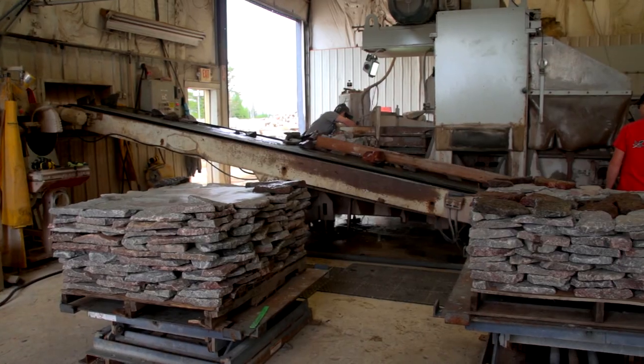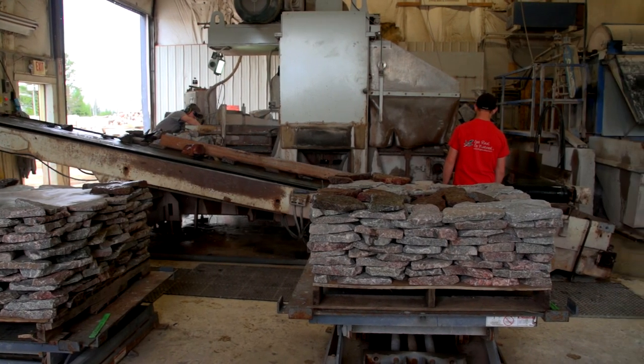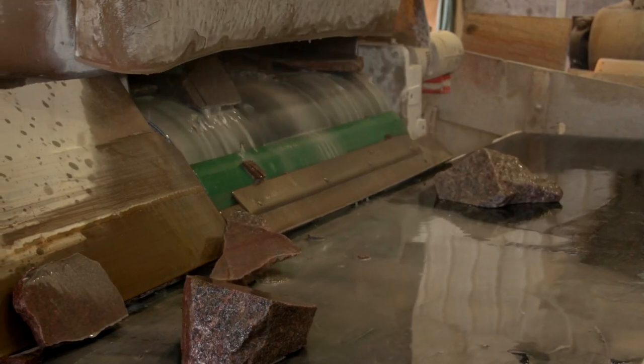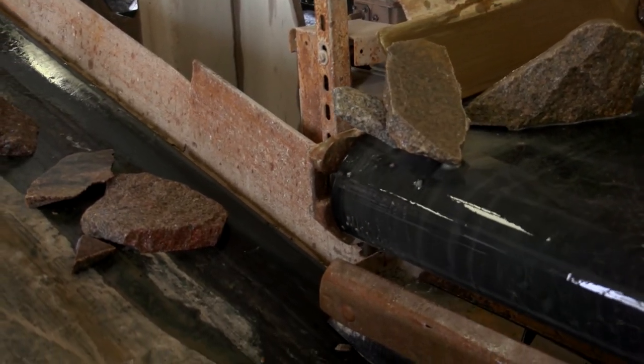King Quarry cuts stone for interior fireplaces, exterior walls, interior walls. We cut patio stone. We also have one of the largest stocking landscape stone yards in northern Wisconsin. Our sources are all over North America: Canada, out west, down south. Sandstone, limestone, granite, gneiss, gabbro, field stones, split face. We're able to do all kinds of stuff.